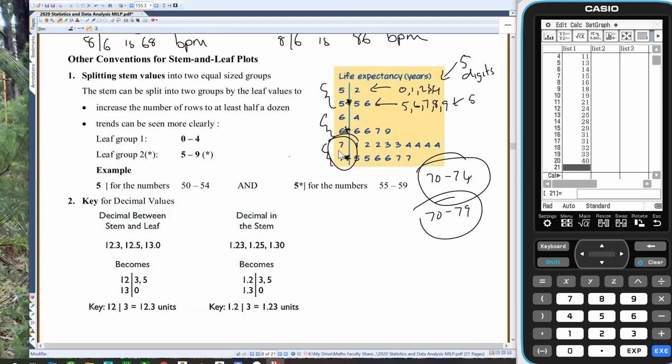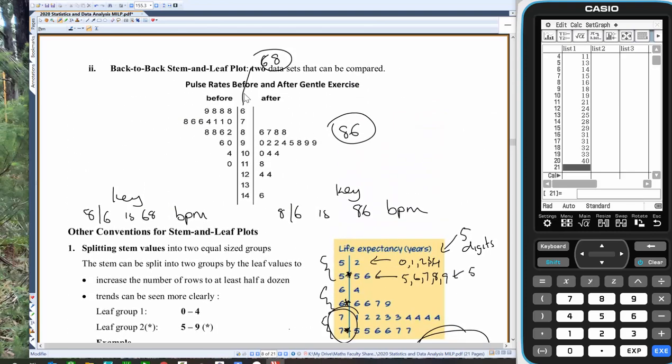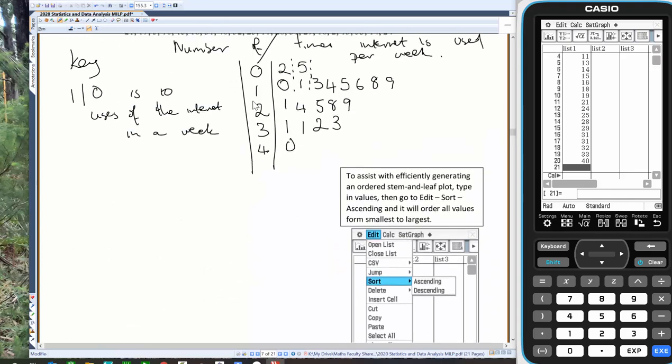Now, I usually consider splitting the stem if I've only got, say, between 3 or 4 value points. If we look up at this one here, no way would I consider splitting the stem there. There's no need. This one here, we've got 1, 2, 3, 4, 5. That's probably the limit to do a single stem. If it was one less than that, I would actually split that stem to get a better idea of those heart rates.